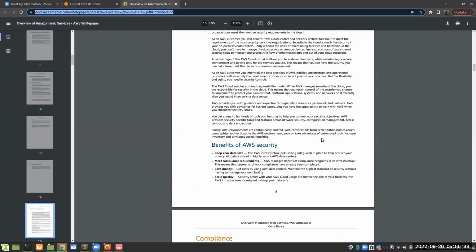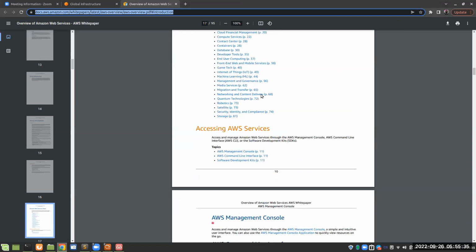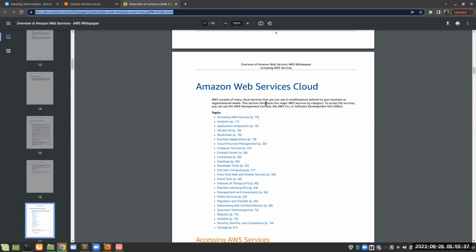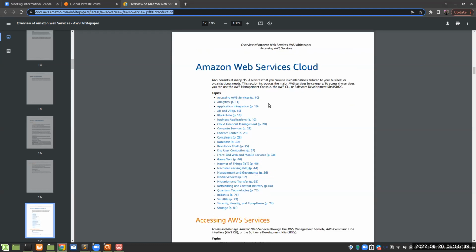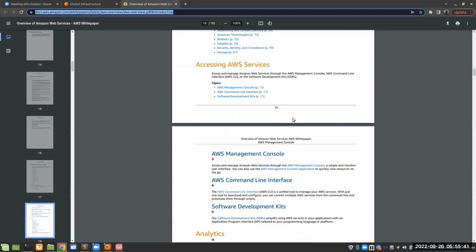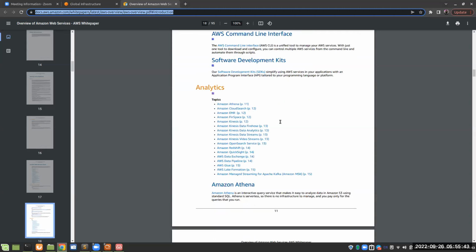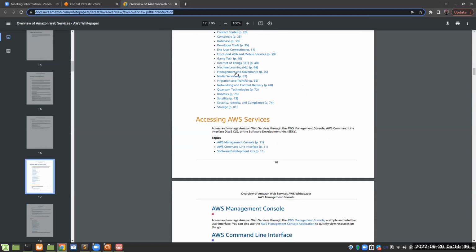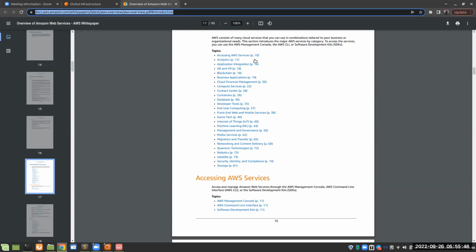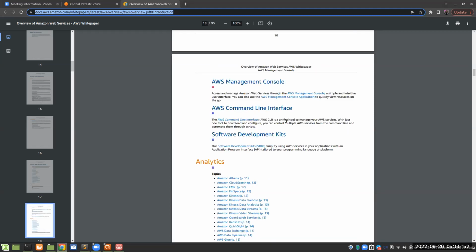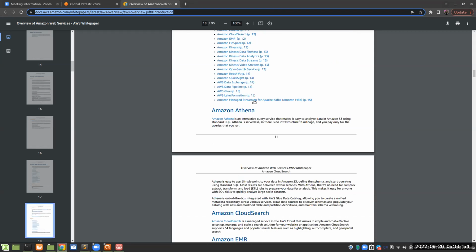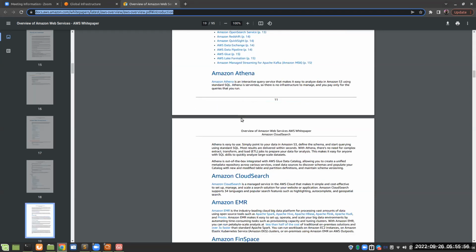So if you come, for example, and start reading about services that fall under Amazon Web Services Cloud here, analytics, right? The different services here, application integration, containers, contact centers. This may look like much, but in most cases, just knowing what, for example, Amazon Athena is, you read what that service is, what it can do.